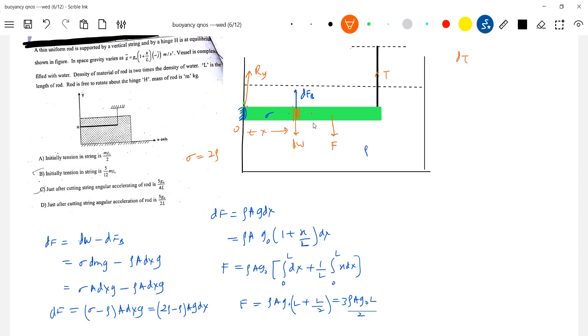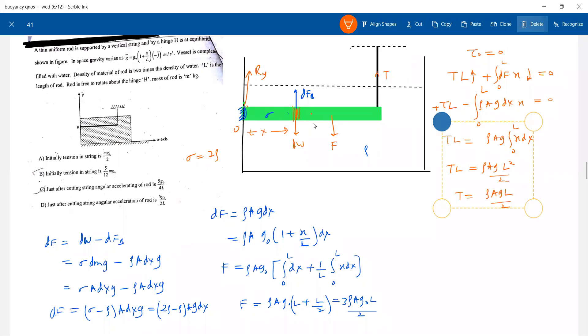The torque will set up the torque due to tension: T into L anti-clockwise. Then torque due to this resultant force. It should be df into x. T into L anti-clockwise I will take it positive. Clockwise that could be negative. What is df again? df again will be Rho Ag dx into x. T L is equal to Rho Ag dx 0 to L. So Rho Ag L square by 2. Our tension is equal to how much? Rho Ag L by 2. Oh, g variable no? Sorry, sorry, sorry. I forgot g. g is a variable.